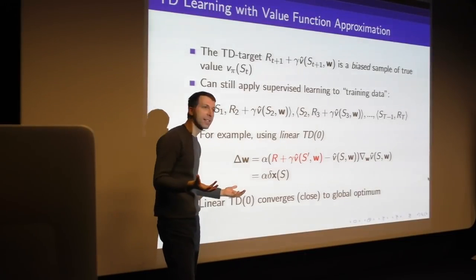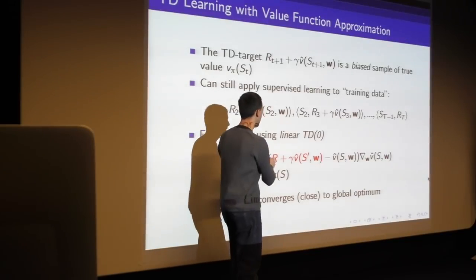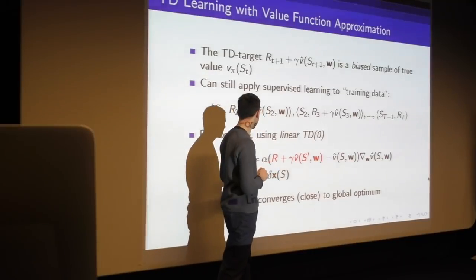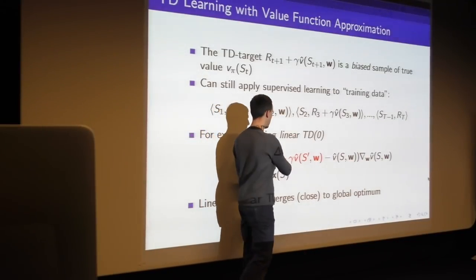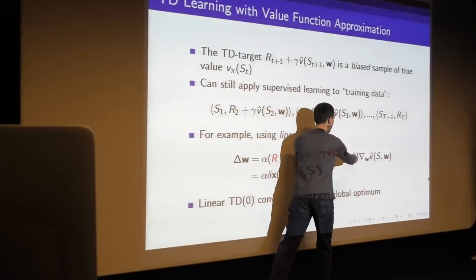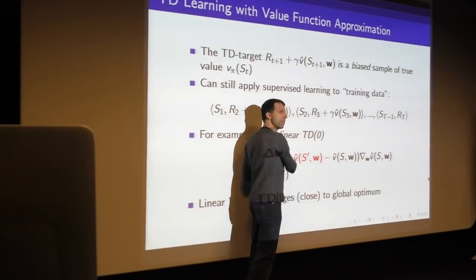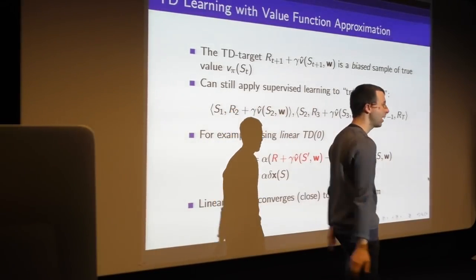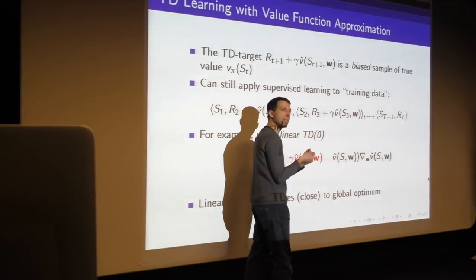So let's do the simplest case again. Let's consider linear function approximation. Now we're going to plug in our TD target. We're going to adjust our weights a little bit in the direction of the error between what I thought the value was going to be and my one-step estimate of the value, the TD target: after one step, how much do I think I'm going to get? Treat that as the target. We're going to see that there's some error.